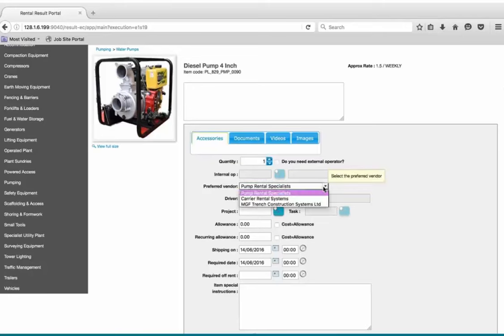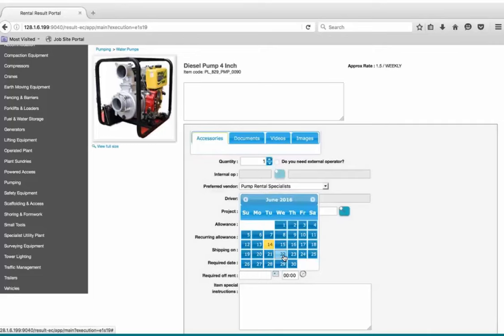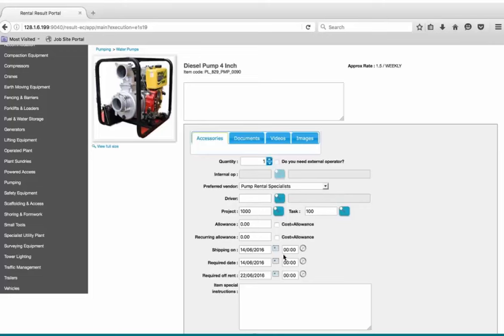And you can see on here that the one change to the screen, if people are not used to seeing this screen particularly, but if you are used to it, the one change that's obvious is that you've got a little drop down in there now, and you can see the various different preferred vendors that have been set up. So the background configuration of the item has been changed, so I've got some extra information in there. But other than that, that is just there for my visibility, so I can see who those vendors are going to be. But from a business perspective, all the rest of this is exactly the same, so I can pop in my project codes, I can put in my off-rent date, so when do I actually want something to happen. So from an end-user perspective, there's nothing terribly complicated in here.